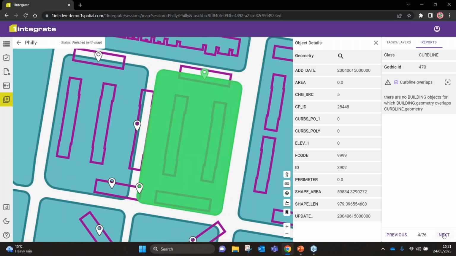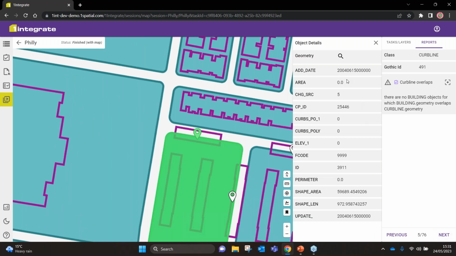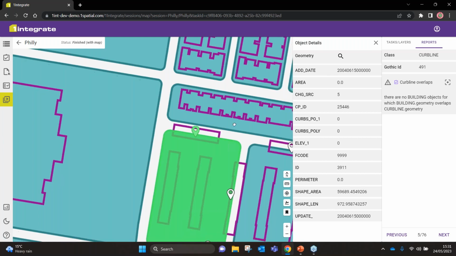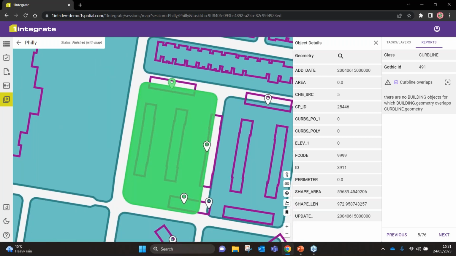But also, as I flick through the issues, we also get the attribute information for that given feature. So it's really nice and easy to find where a particular feature within our data set does not conform to our data quality rule. So that's just one example.